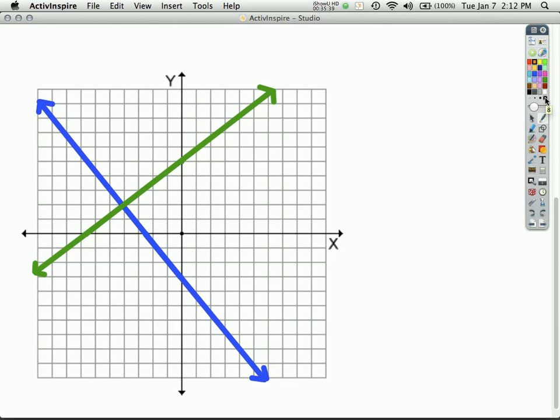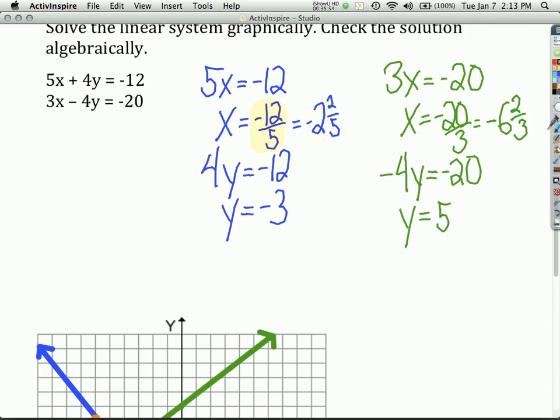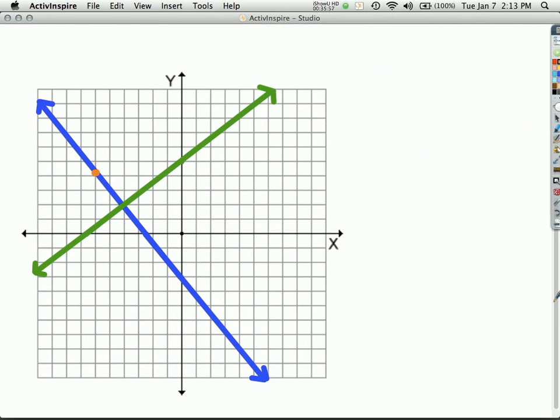If I take the coordinates of that point right there and I plug it into the system, what will happen? Sebastian, your hand went up pretty quick. The first equation will be right. Very good. That was outstanding what you just said. Since it's on the blue line, and the blue line is representing the first equation, that ordered pair will work in the first one, but not the second.